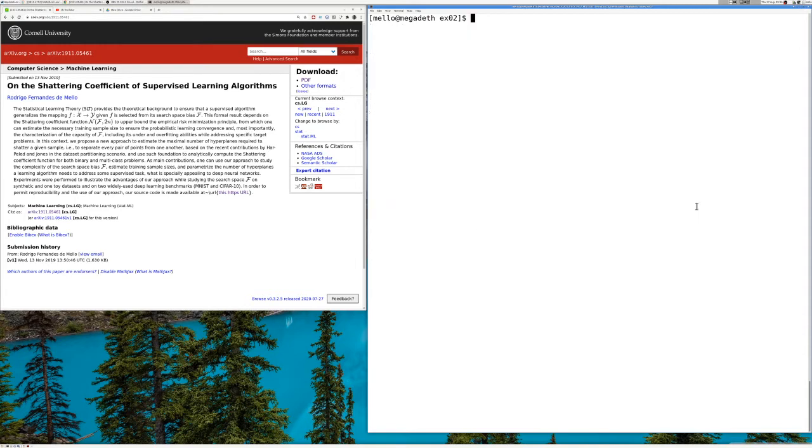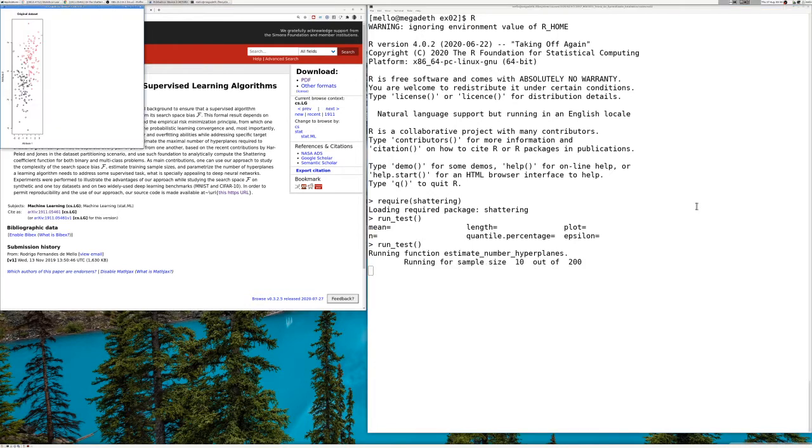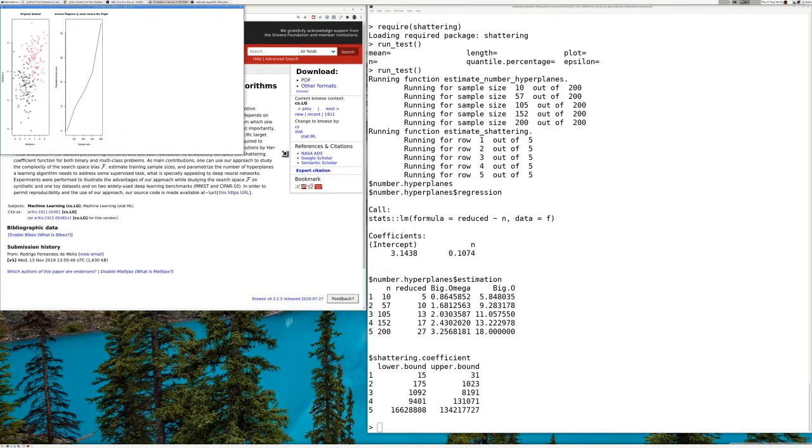And after installing, of course, I can open R and load my package, and my package comes with, I think, a run test with a simple example, which is interesting already to show some results. Here, I'm just going to run its basic version for you and see the results.